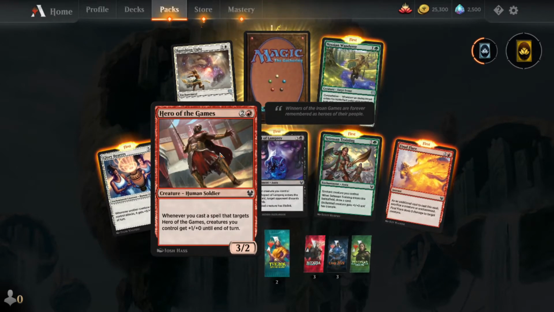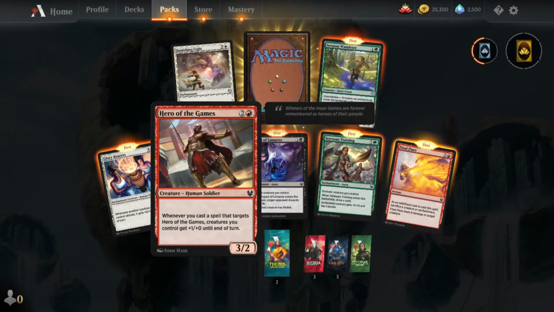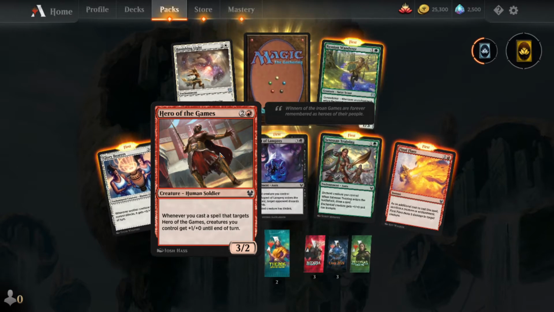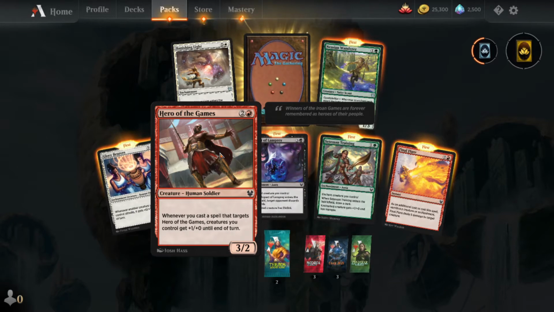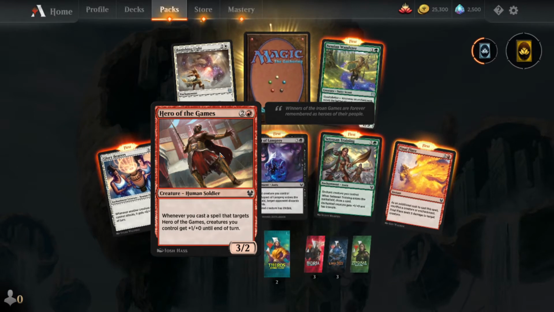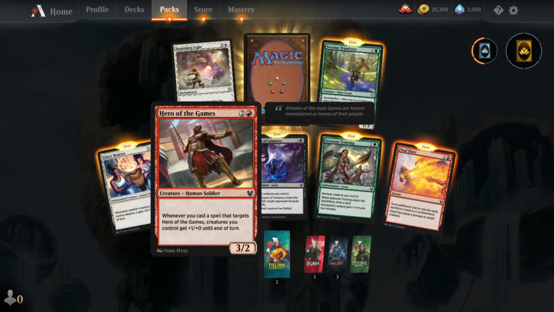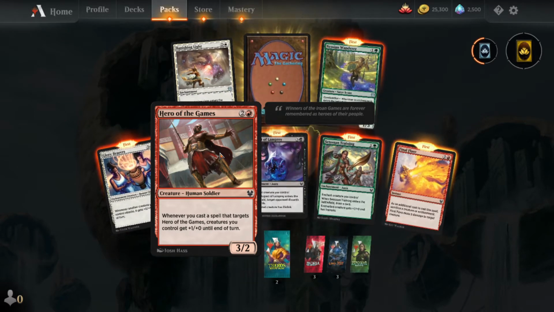Hero of the Games. So this is a card that does not have heroic, but it kinda does. So basically heroic was not keyworded in Theros Beyond. In the original Theros block, heroic was a keyword that triggered whenever you cast a spell that targeted the creature with heroic. So basically to reference heroic but not actually have to put many heroic cards in the set, they just did a couple of these.